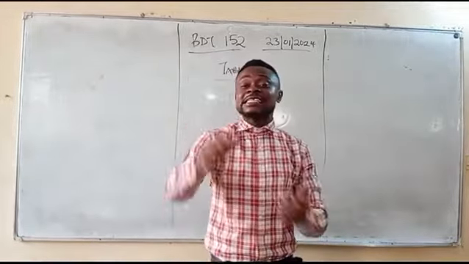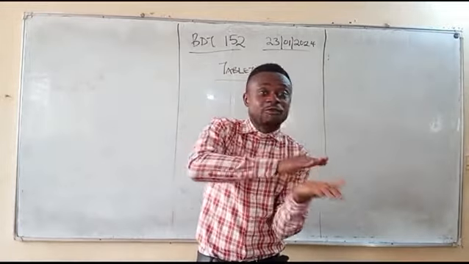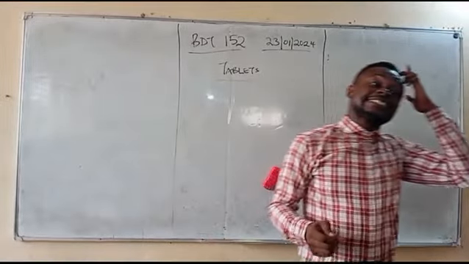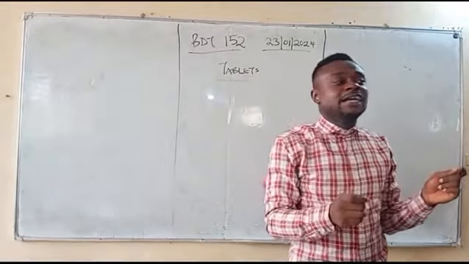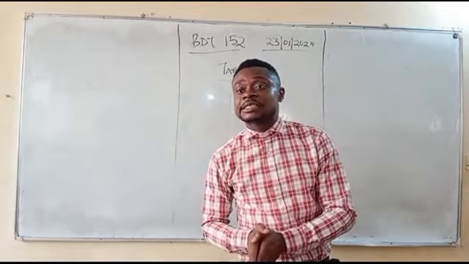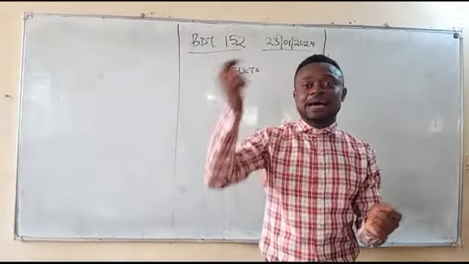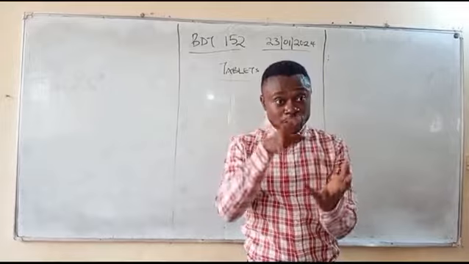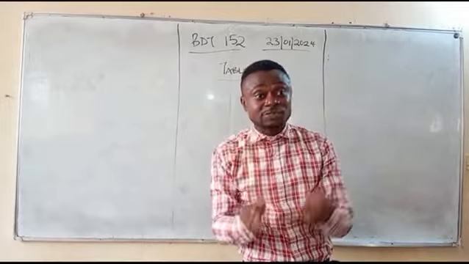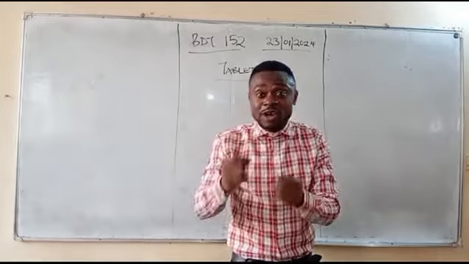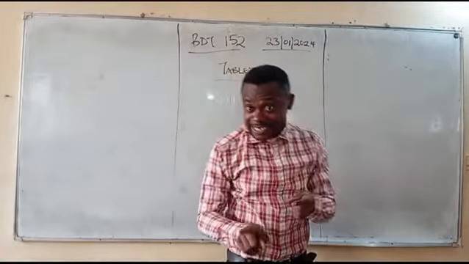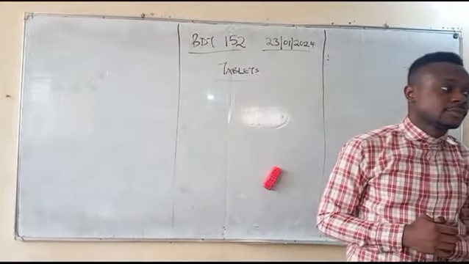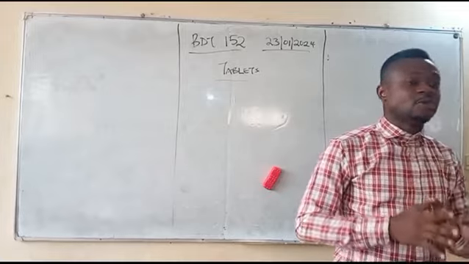So the ones that are layers, these ingredients are aligned in layers in the same tablet. Now we also have the ones that are not in layers. That one we call compression coated tablets. That one you see things like tablet within tablet, that is within tablet. In the quest to separate these ingredients, they prepare it in such a way that you have tablet within tablet and also within tablet. These things are designs to help achieve what you want.